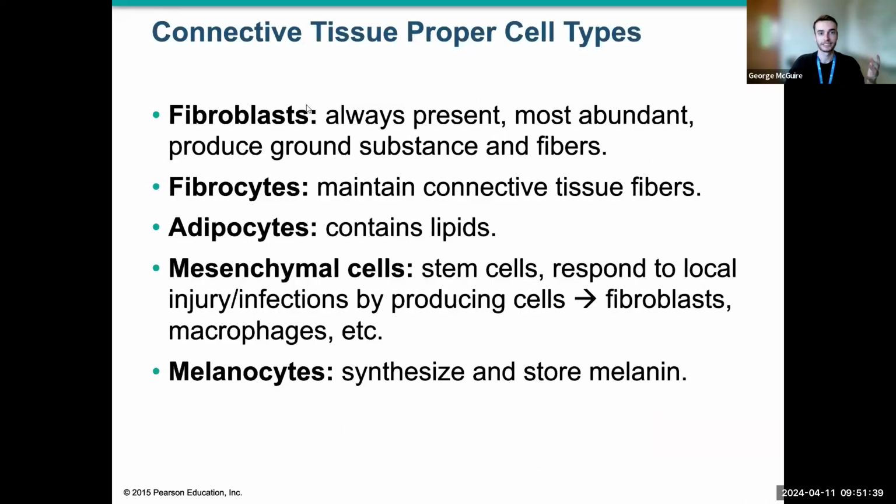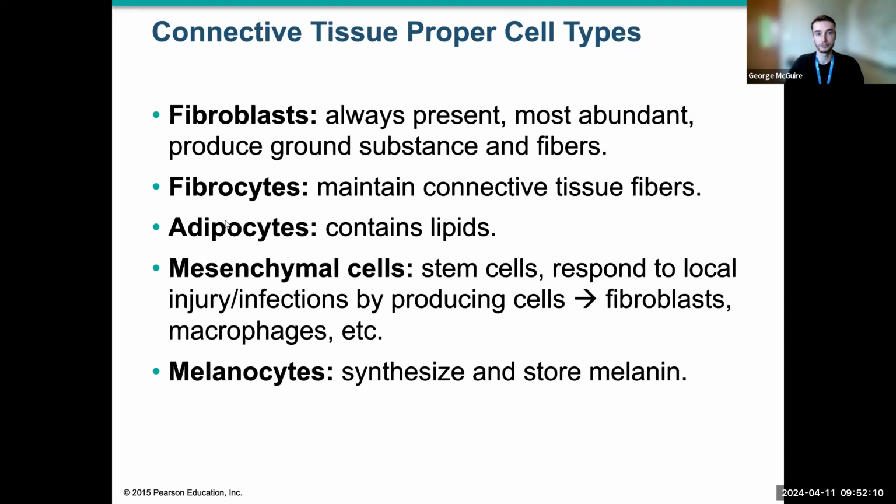So these next couple slides are kind of like vocabulary dump or your reference slides. So fibroblasts, again, blast, meaning it is immature and is there to essentially create the supportive network, the matrix. These are the most abundant. The fibroblasts themselves are most abundant in connective tissue proper, and they produce those ground substance and fibers. Fibrocytes are the mature versions of those cells that are going to then maintain and upkeep the fibers and ground substance that have been produced by fibroblasts.